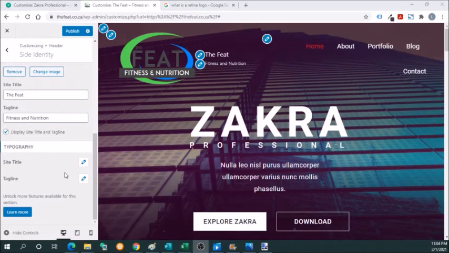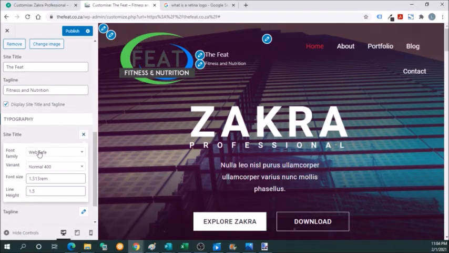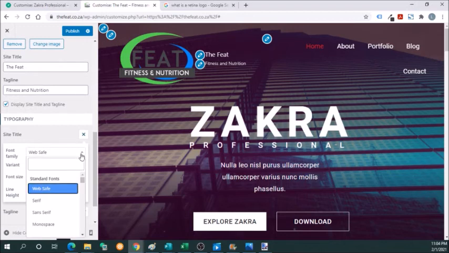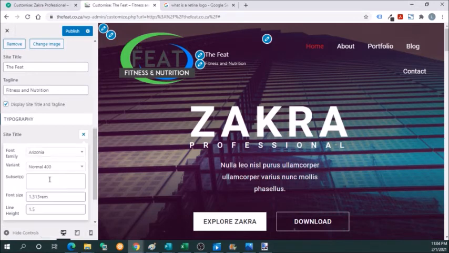You can also change the font by going into typography, and there you can see your site title. You've got a whole assortment of different fonts available for you. Let's choose one. Oh, we're still only in the A's. Let's say Arizona.